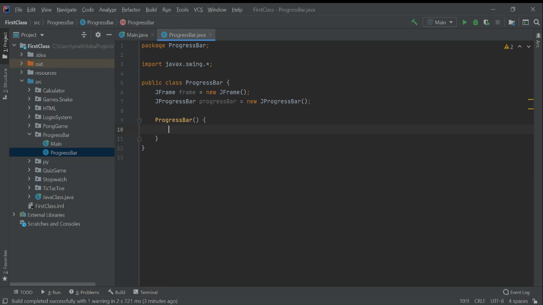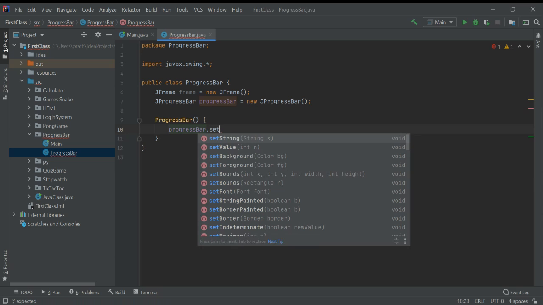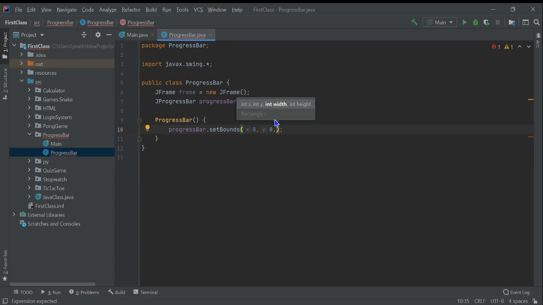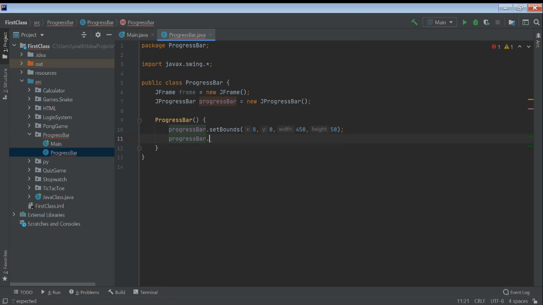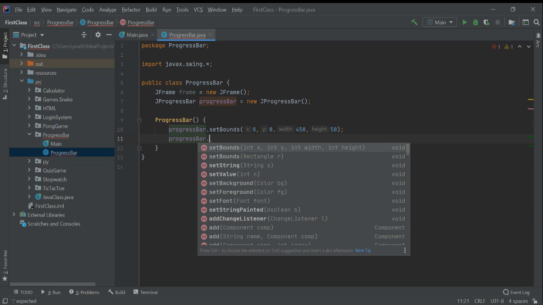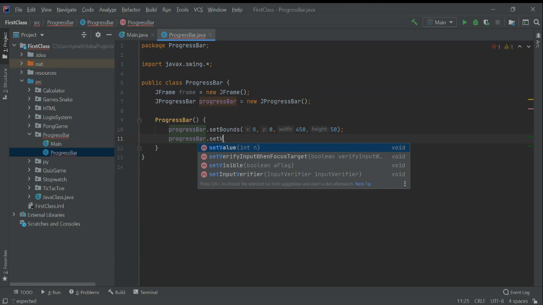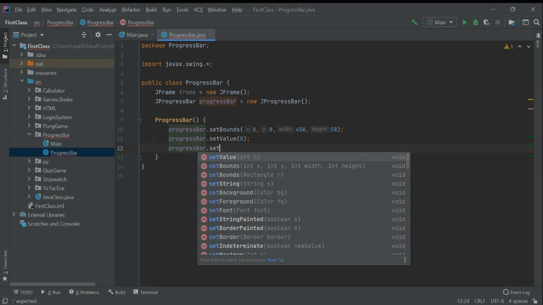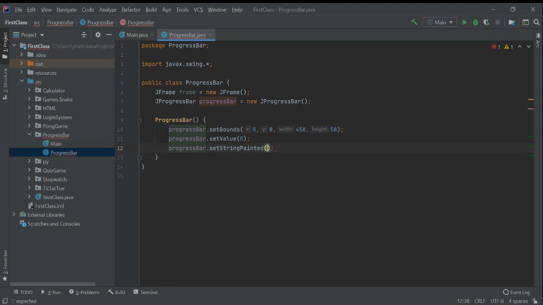We're going to set up the progress bar. Set bounds 0, 0, 50, 50. progressBar.setValue to 0, progressBar.setStringPainted to true.